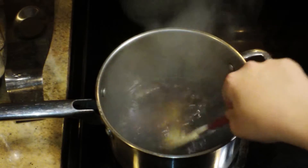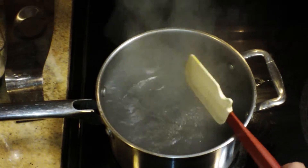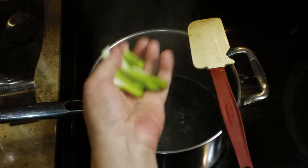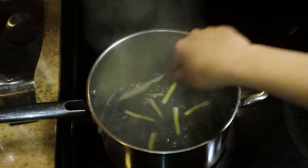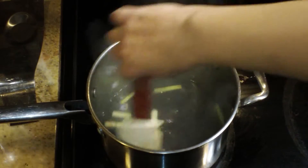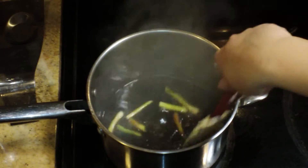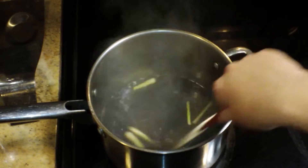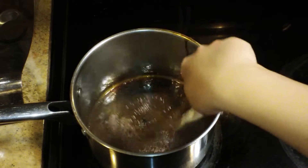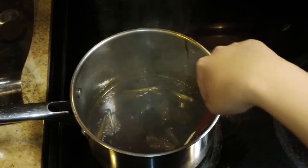Now as this reduces, you may want to lower your heat or keep a really good eye on it because you don't want to reduce it too far. Once I have this up to a boil, I'm adding just the bottom parts of my green onions and that's just going to give it a little bit more depth of flavor, and I'm stirring those in and kind of checking the consistency of my reduction. A little while later, as you can see, it's thickened up.